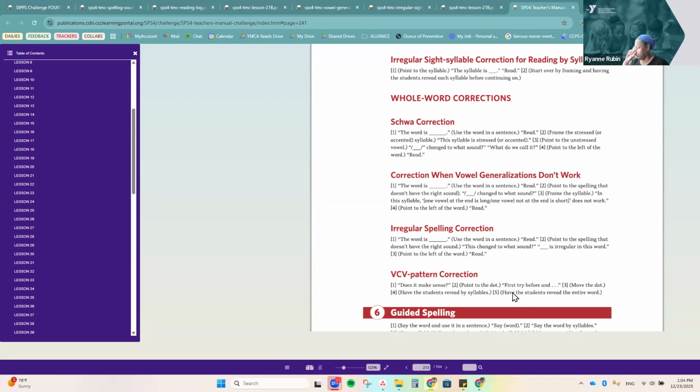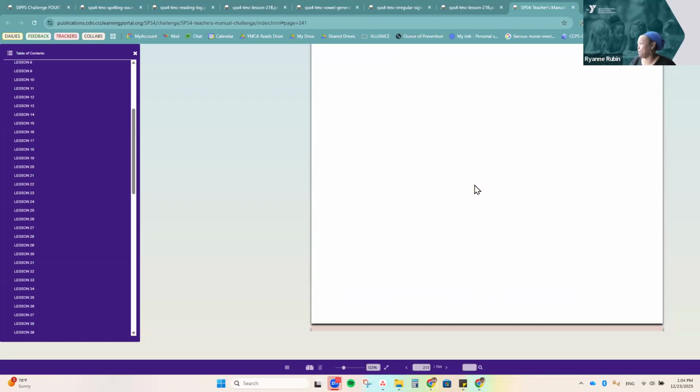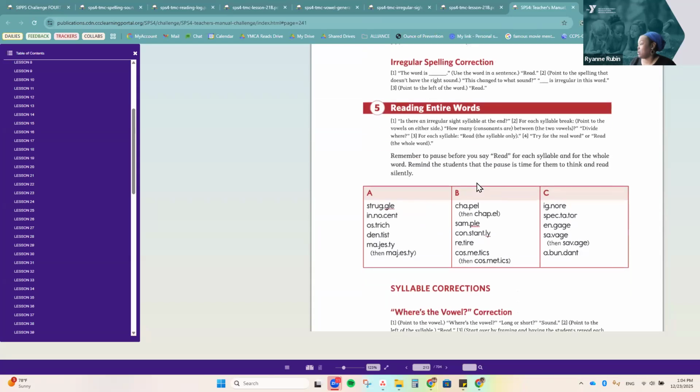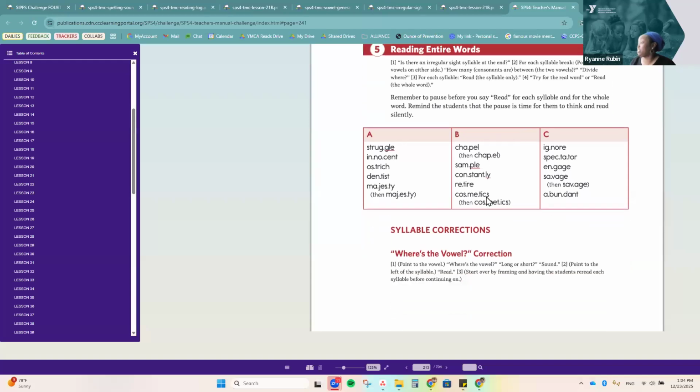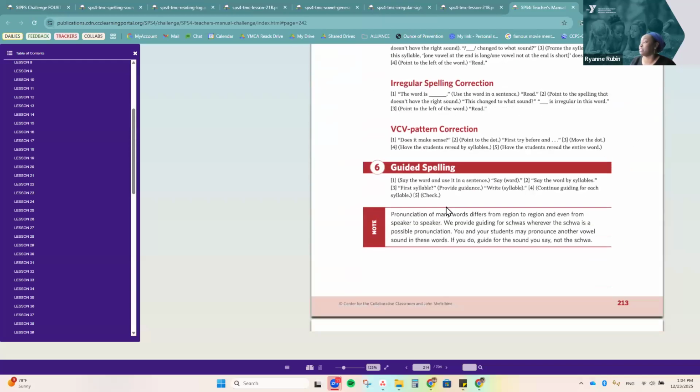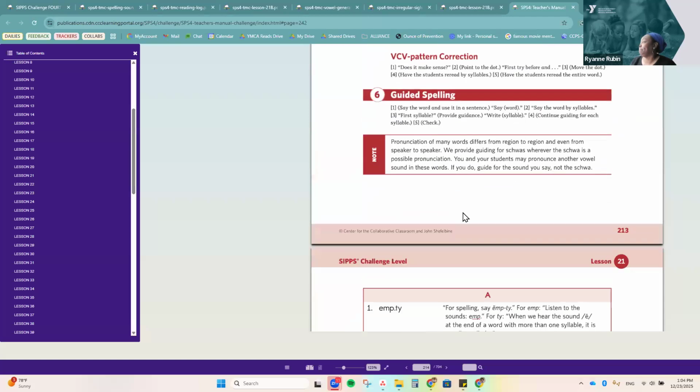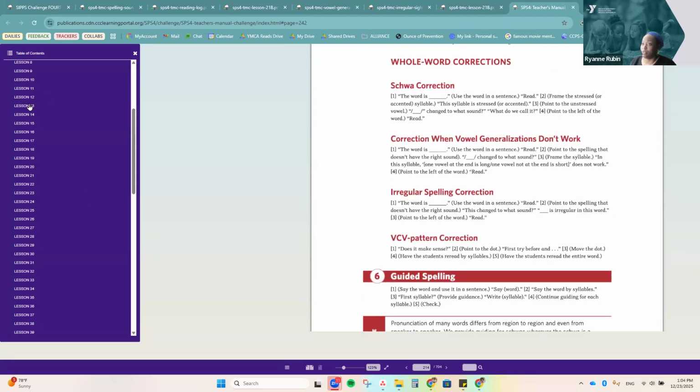So for this one, this is where I was telling you in the previous lesson, try before, try after. That's what this VCV correction is. So a word like, let's see what example we have up here. A word like retire. That was a good one. Retire is a good one. There we go. So write out retire.